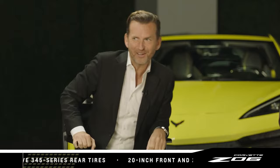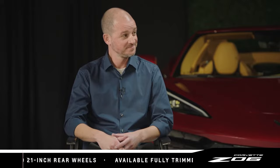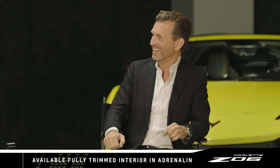That's perfect. Now, Dustin, as someone so involved with the engines, I know that even as a driver, we all get asked, what's the horsepower? What is the horsepower, and how did you achieve it? It's about the power, right? At the end of the day, exactly. That's what's fueling this beast.